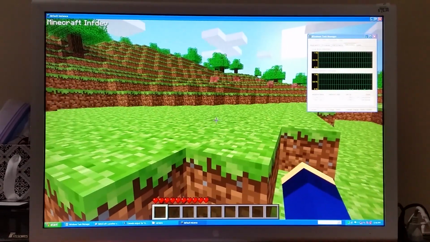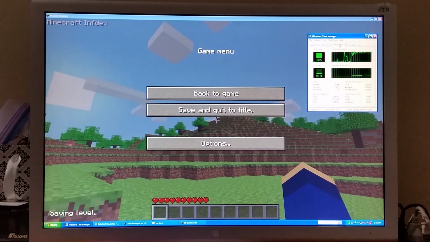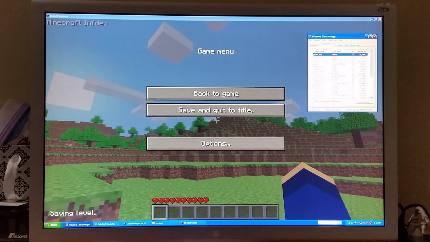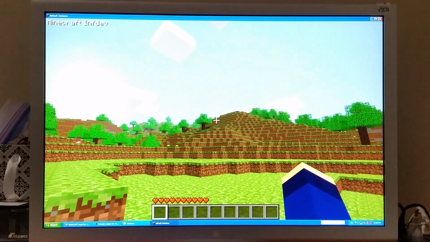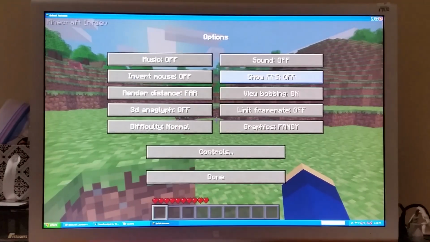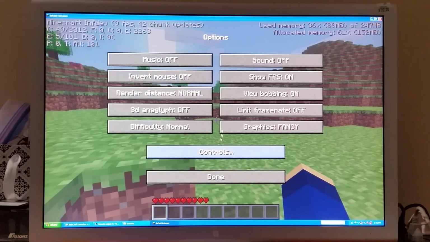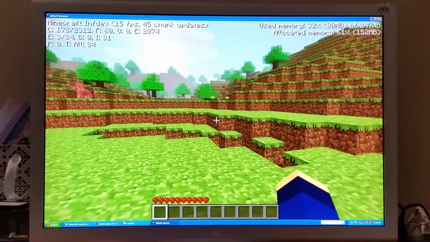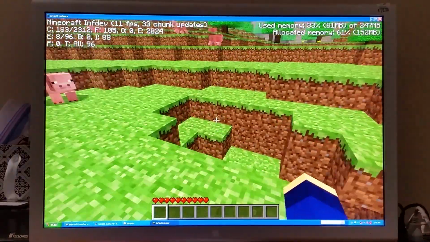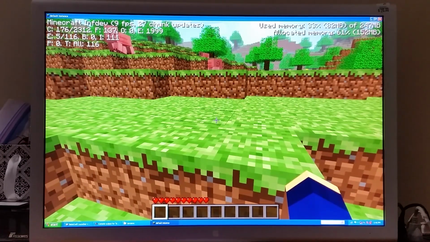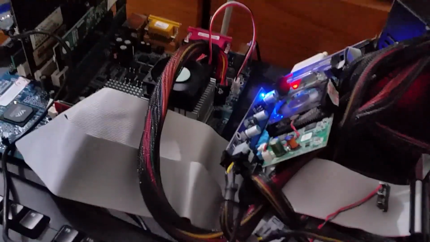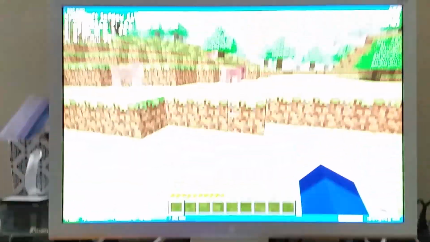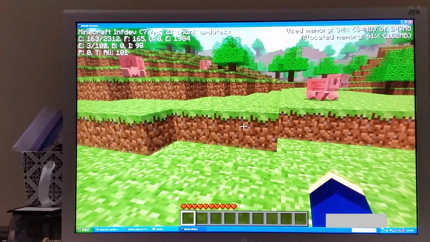Wow, this is laggy. CPU is pegged at 100. That's obviously expected. Okay, looks like Task Manager is the most heavy thing besides Minecraft, so let's just close that. And let's also pull up the FPS. And let's turn render distance down. Turn on music and sound, because those do work. Though, granted, you probably won't be able to hear the sound very well over the jet engine sounds of the CPU fan. But hey, Minecraft. Wow!